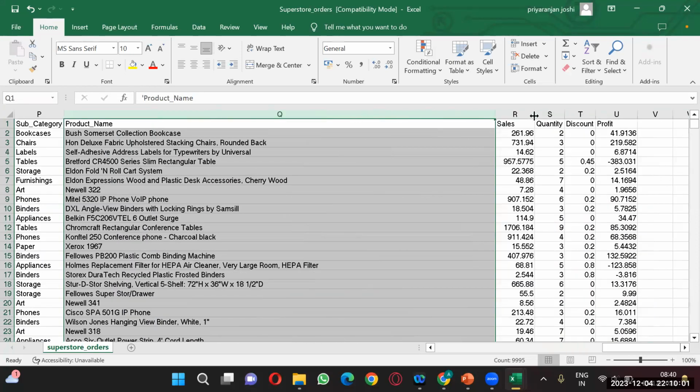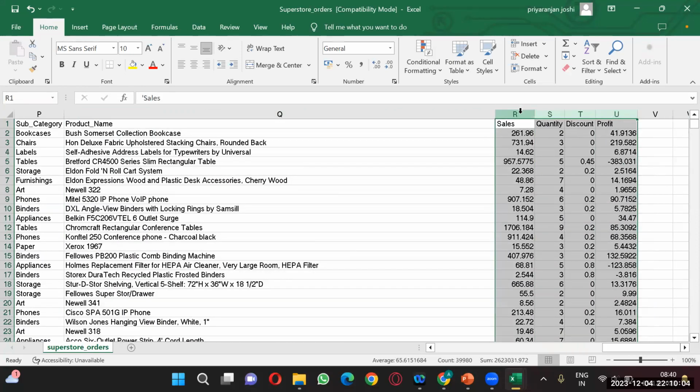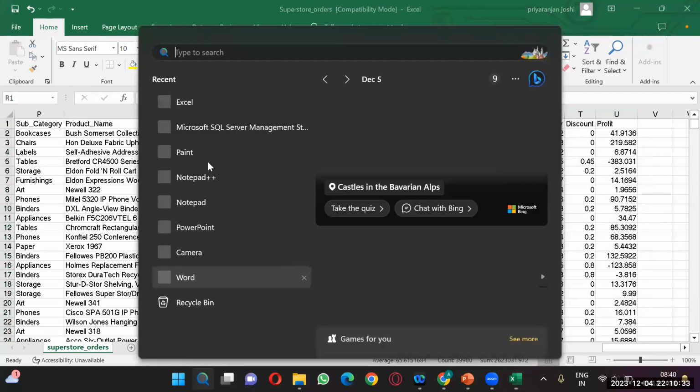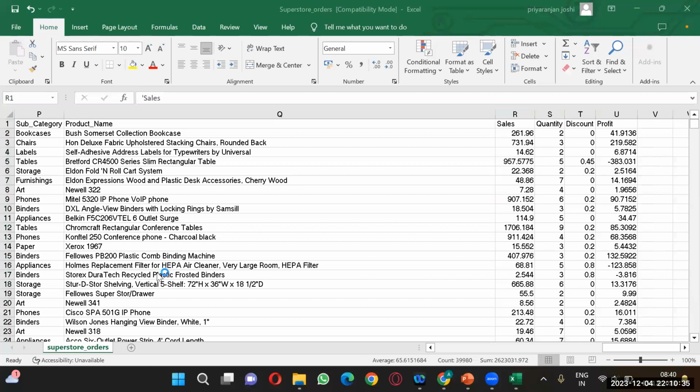Coming to sales and quantity, you can see these all are numerical data. So this data will be stored in a table that is called the fact table. The fact table builds the relationship between dimension and fact table using primary and foreign key relationships. These numerical data, which will be used for business purposes, are stored in another table, that is called the fact table. I'll show you one example in the database for better understanding.